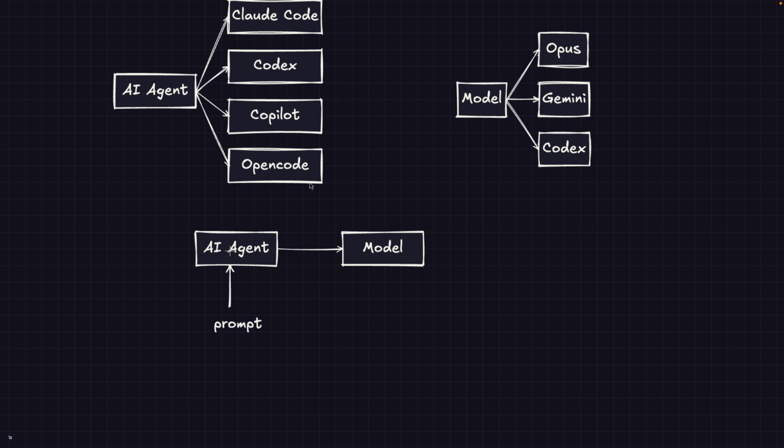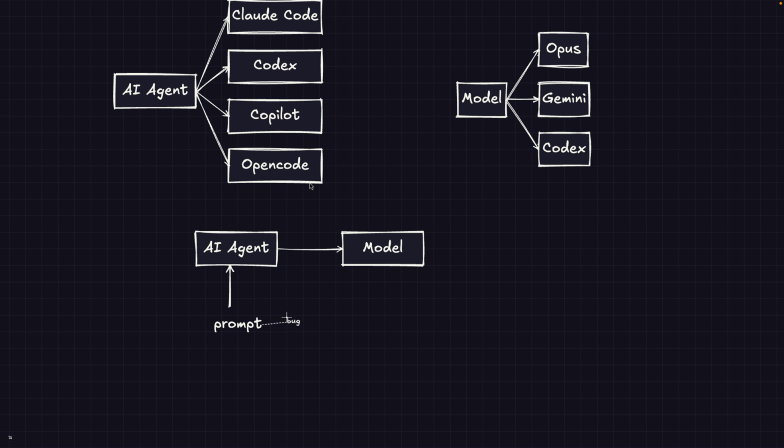So let's say, for example, the task you have given is to fix a bug. To fix that bug, the model needs to understand your code base. It needs to figure out where the bug is, which file has this buggy line of code. So it might ask the AI agent to share the content of this particular file. The AI agent will share the content with the model. Then the model will understand the code base and figure out where the issue is.